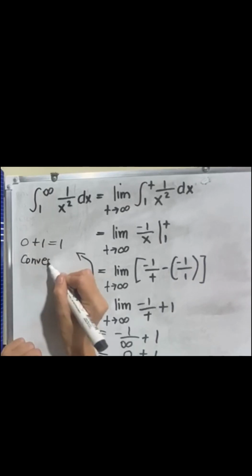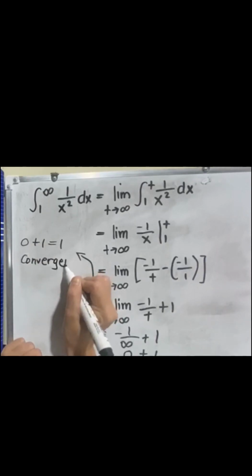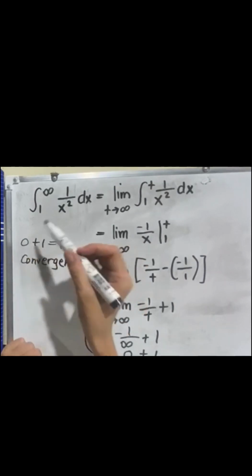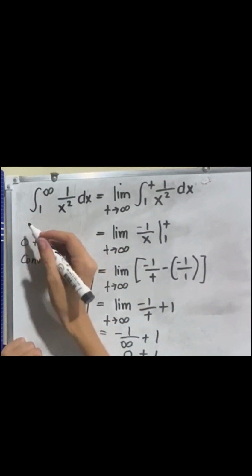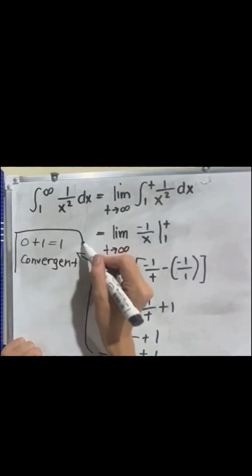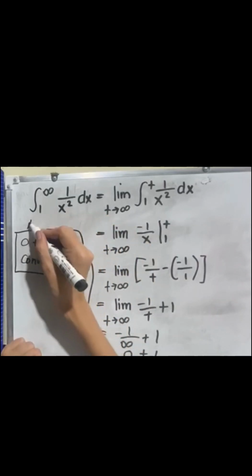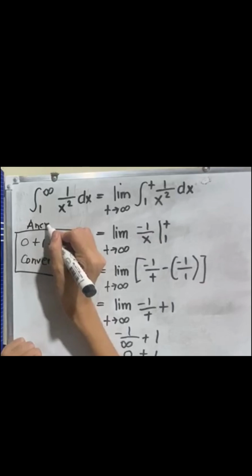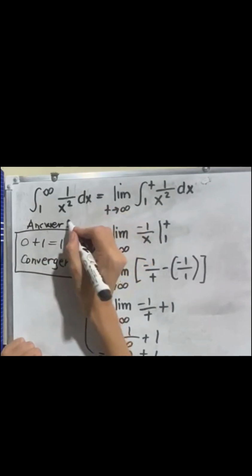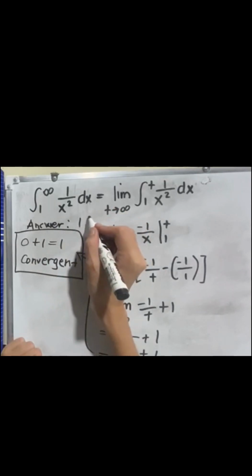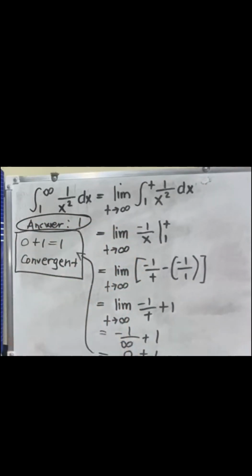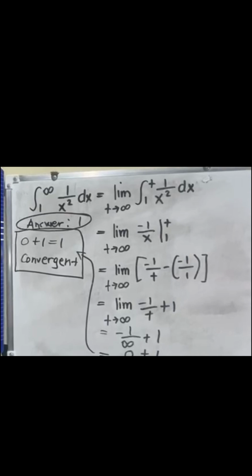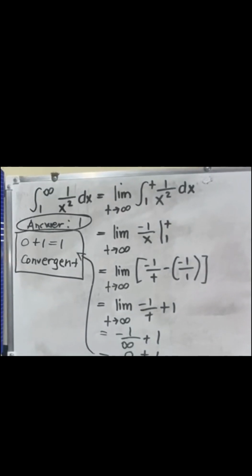Unlike the ln t, when we substitute infinity for t, the ln approaches infinity. Again, if the corresponding limit exists, it is convergent. And if the limit does not exist, it is divergent. In our example number 2, it is convergent because its limit exists. So, I hope you learned something from the concept of the upper limit.